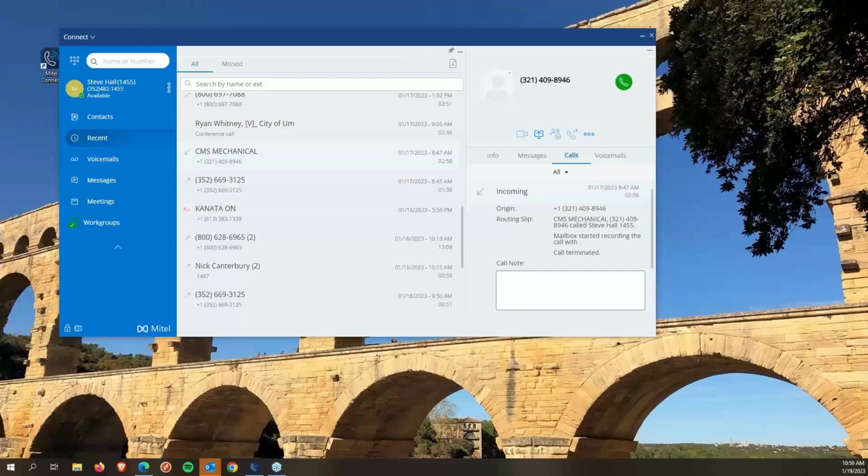We don't see that used a whole lot. Most people prefer to have their phone ring and have a choice as to whether or not to answer it. Sometimes you see that in a boss-secretary situation where they want to have that intercom feature where they can just chime in with the call that way. But that's another feature that's controlled by permissions. So if you need that turned on, we might need to look at the permissions set up in your system. Hopefully that answers that.